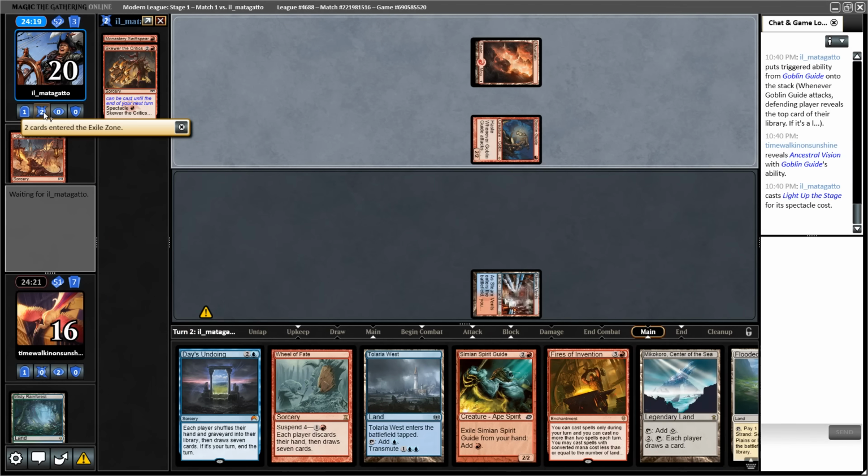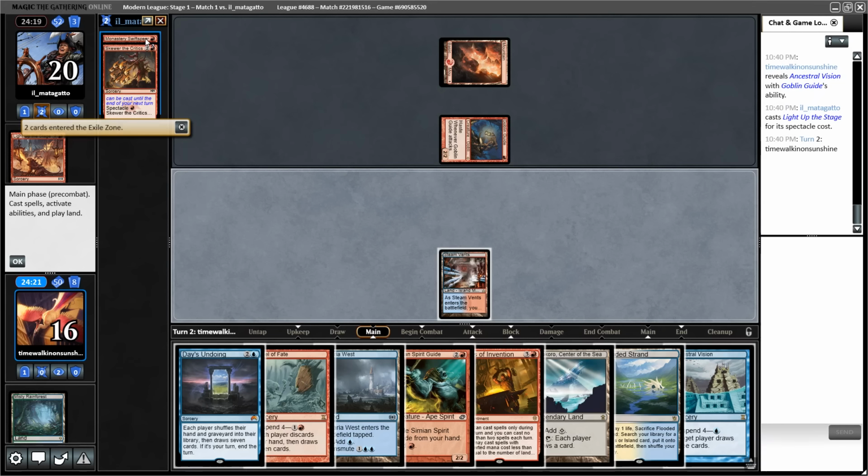Ooh, a Light Up the Stage, interesting. Let's see, Exiled Monastery Swiftspear and Skewer the Critics. Ooh, no land. Alright, we've got ourselves a chance. So at this point, there is a chance that we're going to want to transmute this Tolaria West. So I'm thinking we might want to fetch with the Flooded Strand in case we don't like the card that we're going to draw.